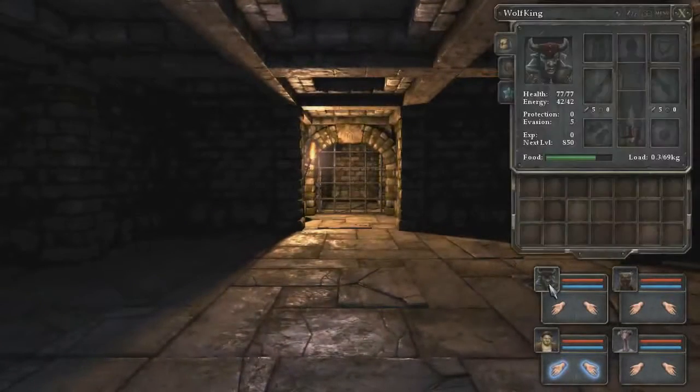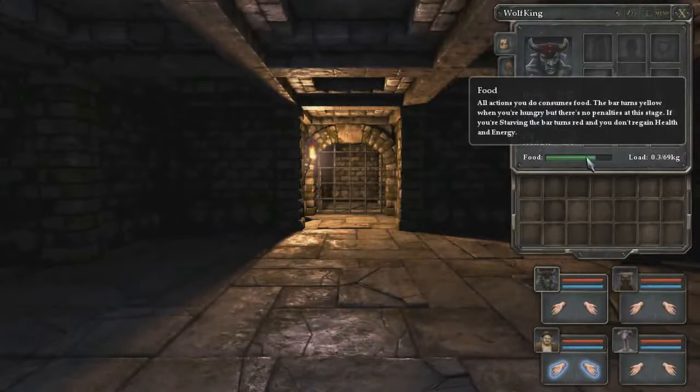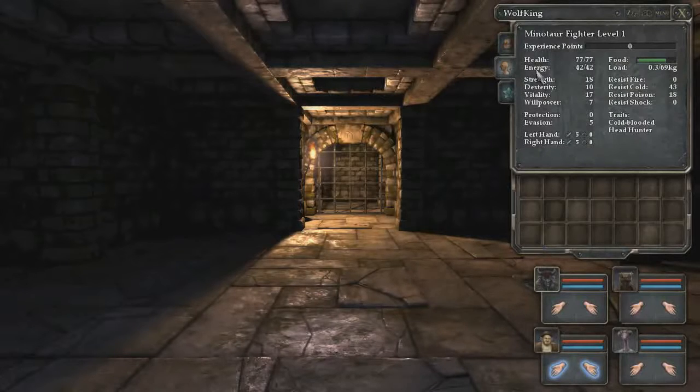So we have our 4 party members. We have Wolf King, right here. We have Marimphia. We have Nicolin. And then we have Mr. Fibbles. Now, as you can see, there's a food meter. Now, Wolf is going to need a lot of food. He's a hungry bugger, as all he can do is bench press everything he can get his hands on, which may or may not be me and Nikolai. When I mean me, I mean Mr. Fibbles, of course.